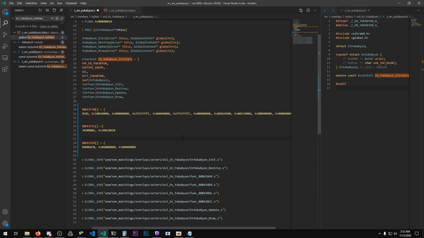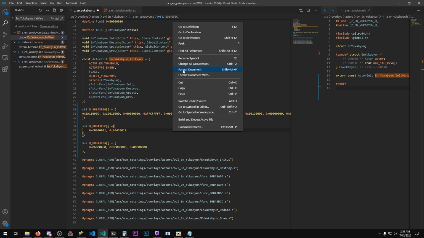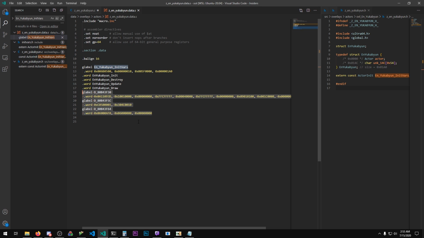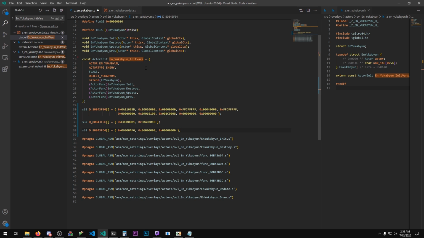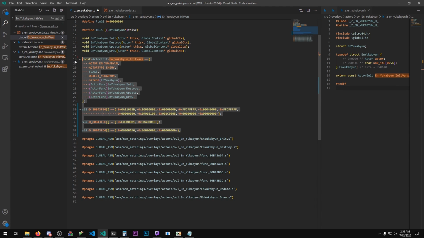Cool. So I have a plugin that lets me run our format script very quickly, so I'm just gonna do that to make it look a little less long. So, like I said, it doesn't matter what type these are. Right now these are just going to be raw bytes, and I have them formatted as an array of words, and that's more than fine. So after it's been moved, all of the data from this file is now in C, so we don't need this file anymore because it's all in here already.